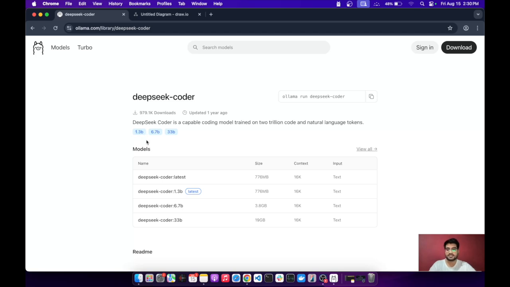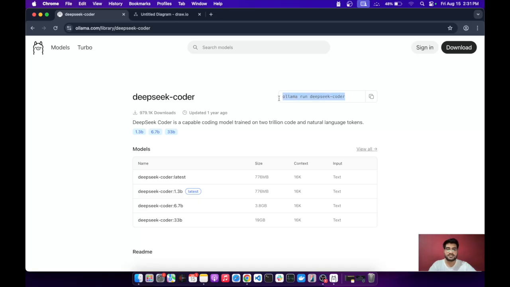Why? Because there are system requirements and limitations for every model and its associated parameters. 1.3 billion parameters corresponds to the size it is. When you run an LLM on your local machine, your device storage and RAM get used. If you exceed your RAM usage, your laptop or desktop would not be able to run it efficiently. So the short point is: download the model that fits your hardware requirements or limitations. So for that, we are downloading the DeepSeek model.